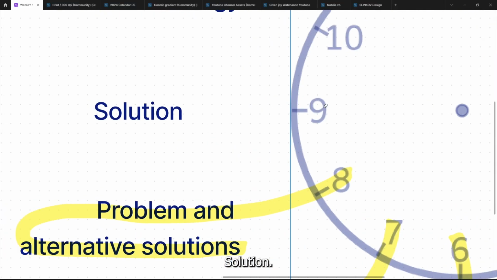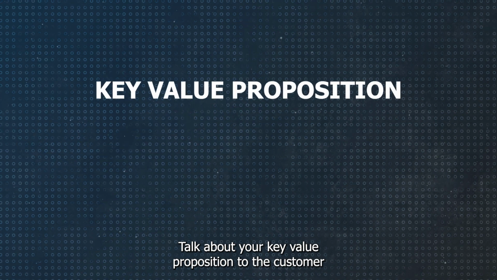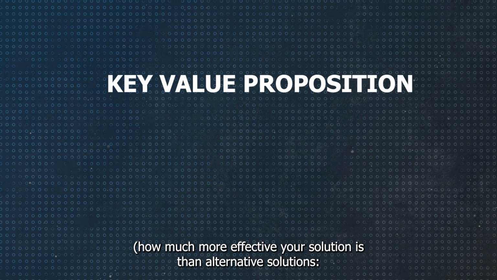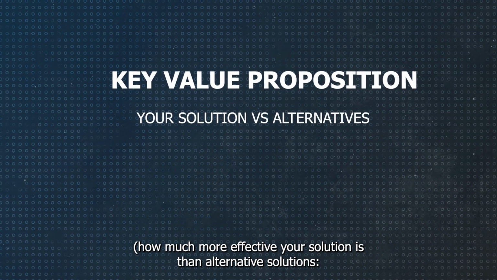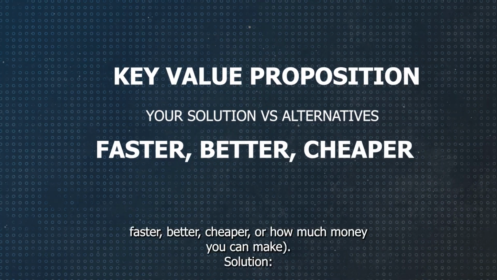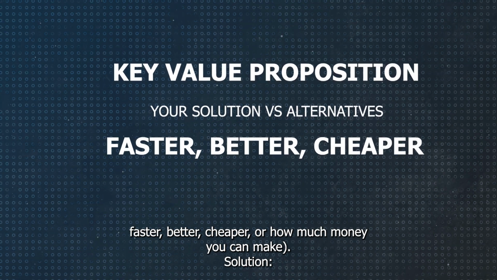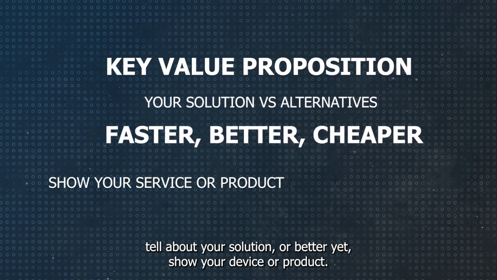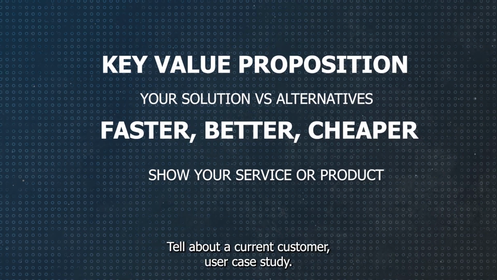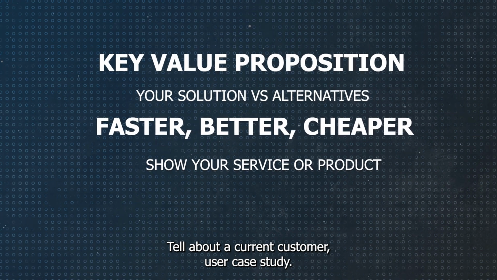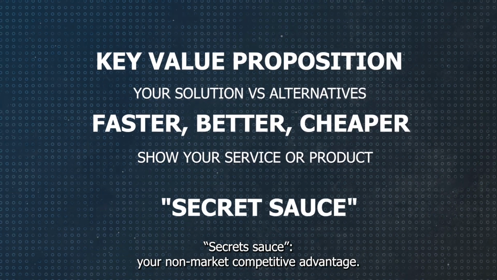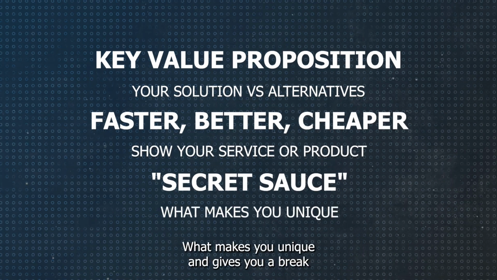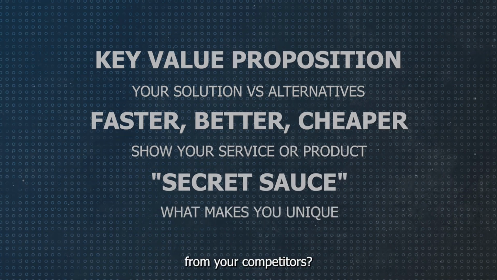9. Solution. Talk about your key proposition to the customer. How much more effective your solution is than alternative solutions. Faster, better, cheaper, or how much money you can make. Tell about your solution, or better yet, show your device or product. Tell about a current customer user case study. Secret sauce. Your non-market competitive advantage. What makes you unique and gives you a break from your competitors.